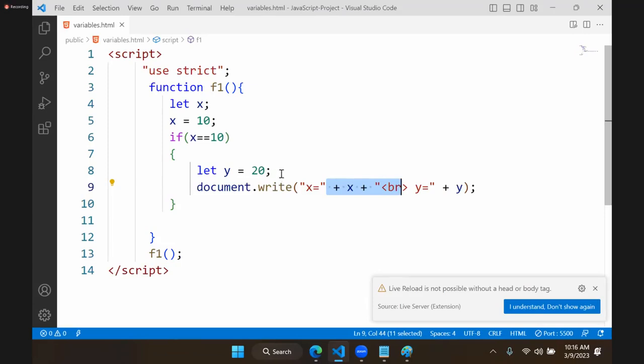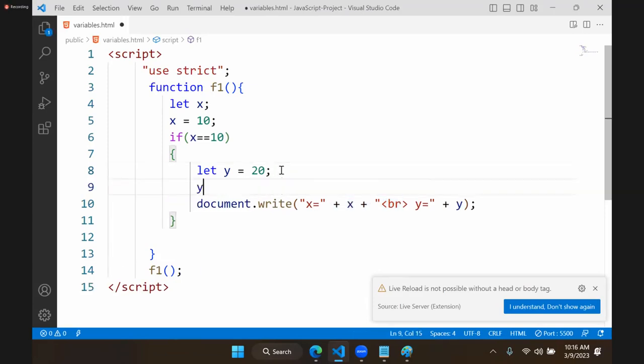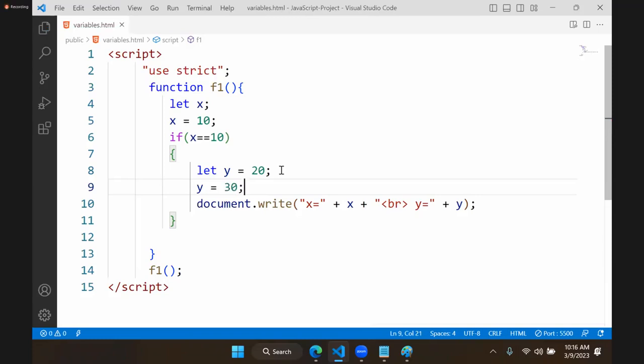Now see one more thing here. I entered y is equal to 30. Is it valid? Why is it not valid? Here I am not initializing or declaring, I am assigning. What does shadowing mean? Shadowing means redeclaring or reinitializing.